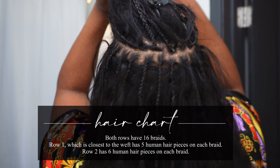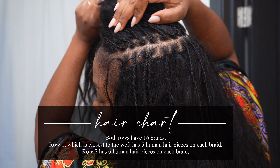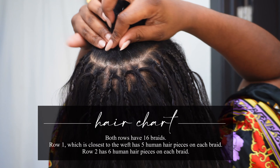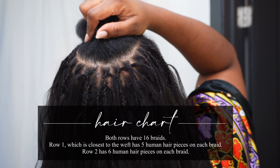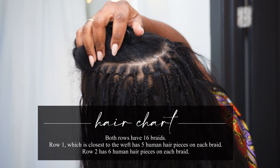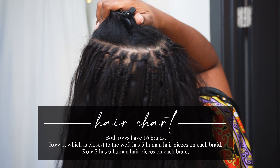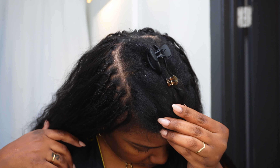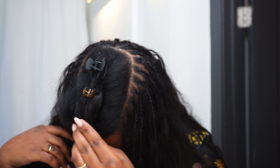Here's a little mini hair chart — go ahead and pause to read it. Please don't come for me for my dandruff; my parting is janky, everything is just so janky. But you get the gist — you can see how many braids I have in my head and how my hair is parted. You want to do the braids small if you want to replicate this look.